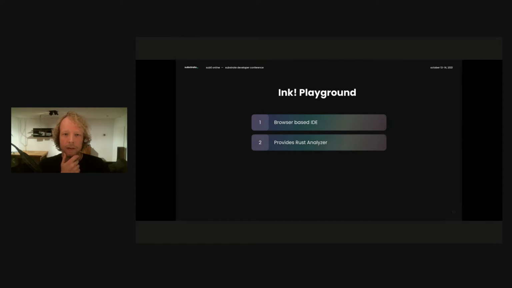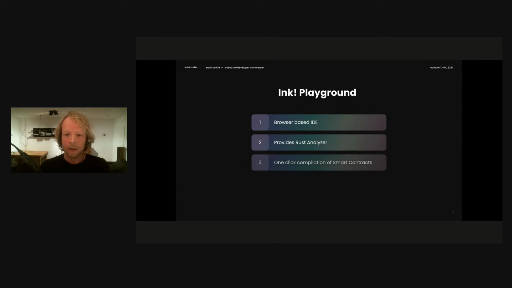So it provides you with features like syntax highlighting, auto-completion, GoTo definitions, and function signatures of functions you are trying to call or that you are calling from your smart contract code. It's a really nice and cool feature, really useful for smart contract development in Ink. It also allows you to load all the Ink smart contract source code, so that you really see what functions you are calling, what parameters are required, and what the return value is.